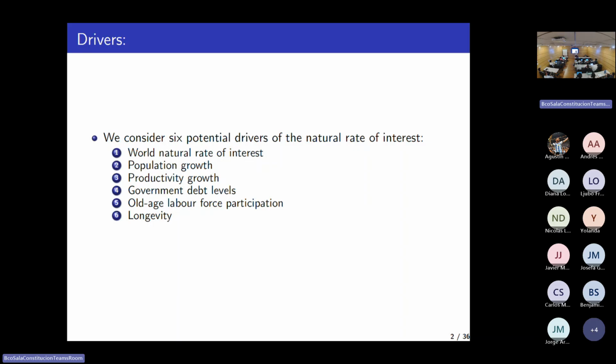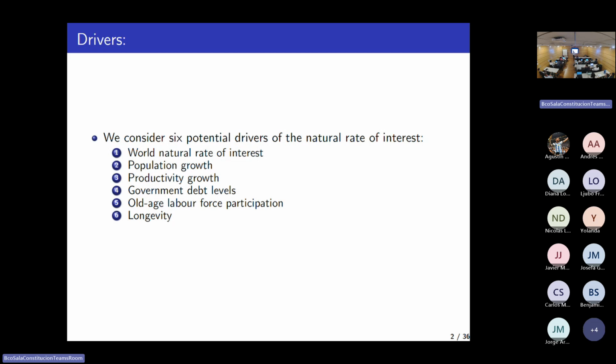So this is very much jumping ahead, but our answer is going to be that two of these matter a lot. One of them is the world and the other one's the productivity. So one is international and one is domestic. That's essentially the result. There's obviously a lot more before we finally get to it. But yeah, international and domestic, one of each, were the two most important.